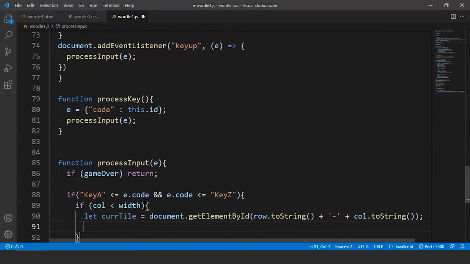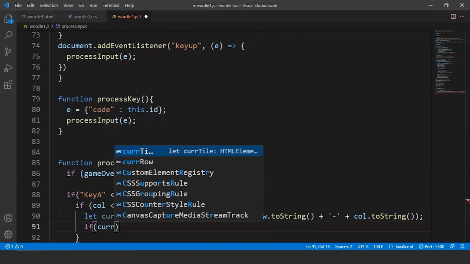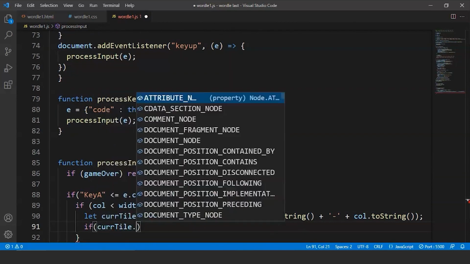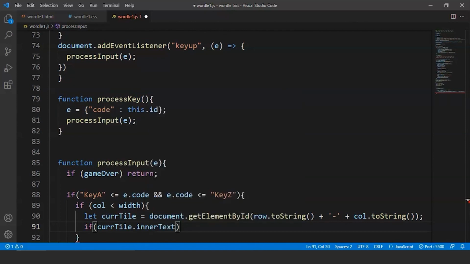Now after this, we'll write again if currentTile.innerText is equal to nothing.